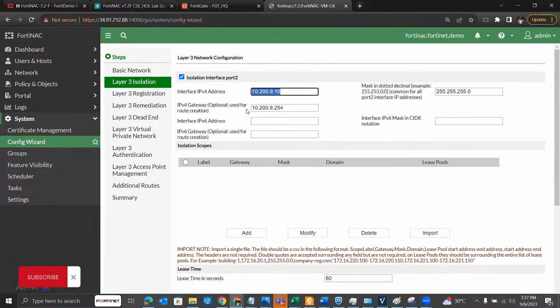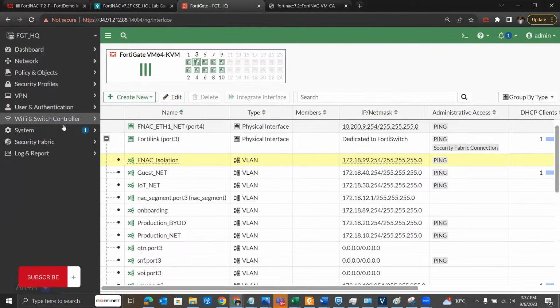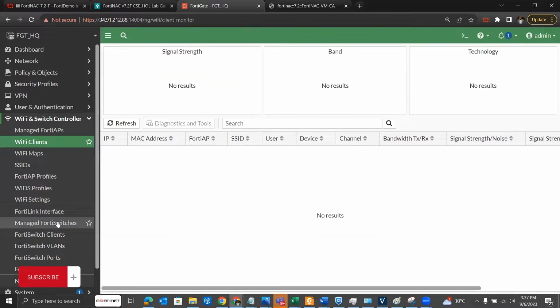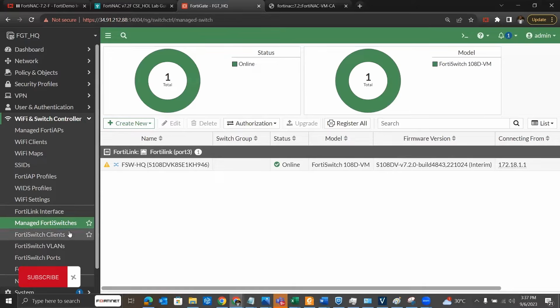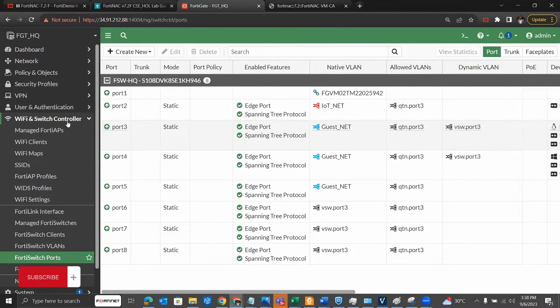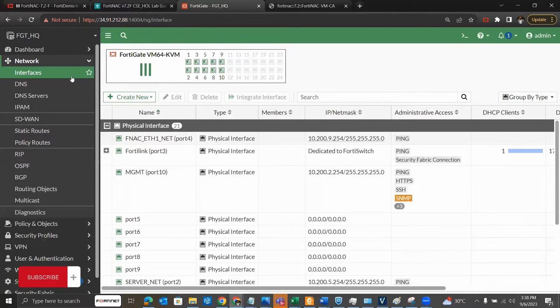So I'll give us a basic diagram. This is the FortiNAC system. I have my FortiGate device as well, and also the switches. The switch is being managed by FortiGate. So this is the switch, and we have the ports being managed by FortiGate. But regardless of the kind of switches or third-party vendor product you're using, you can still make use of this video to set up FortiNAC in your environment.